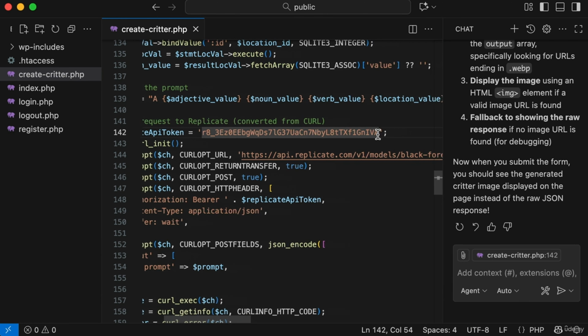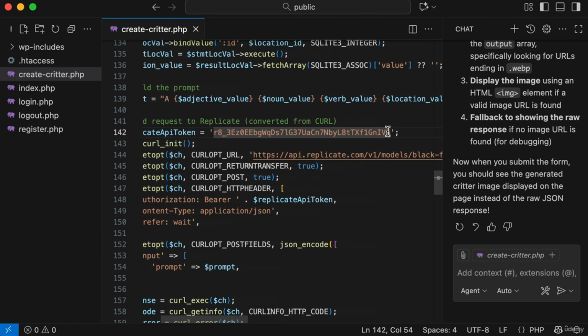However, and by the way, because I'm showing this on screen, before this course ends, I'm going to have to delete and disable this key. Otherwise, anyone watching this video could use all of my credits. But the point here is that these key values are very sensitive. You don't ever want anyone to see your value here.